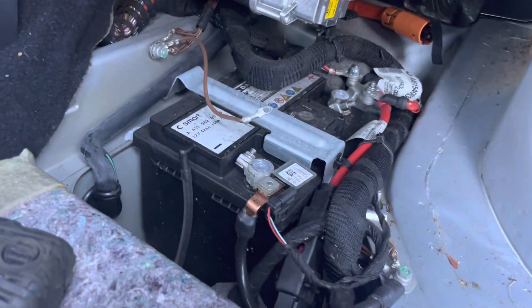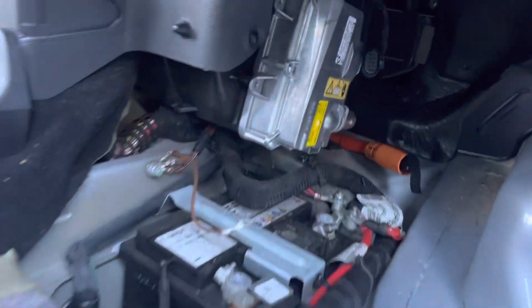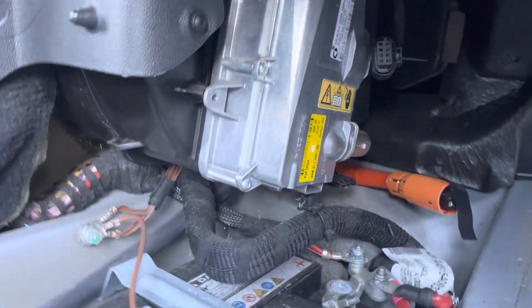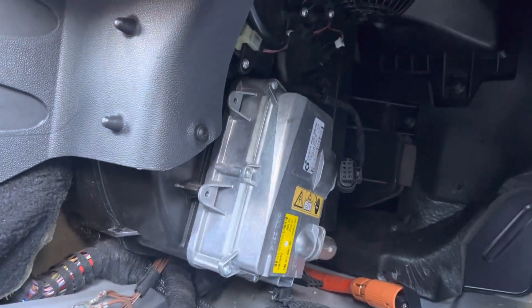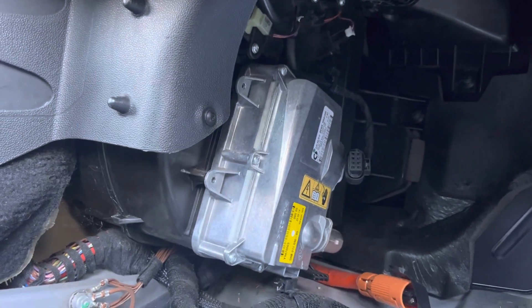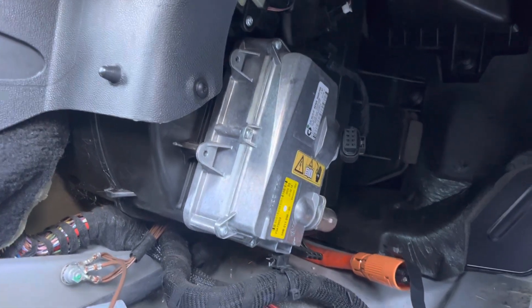Come around to this side and pull up the carpet. There's your 12-volt battery right there. And right here is the heater element that stops working because the solder joints inside get a little hot. There are like six of them and they're pretty easy to get to once you take off this cover.